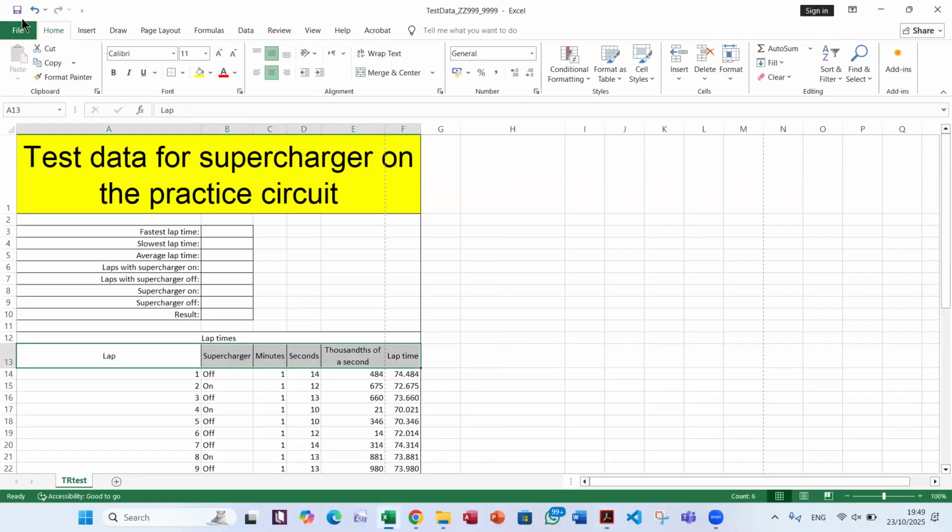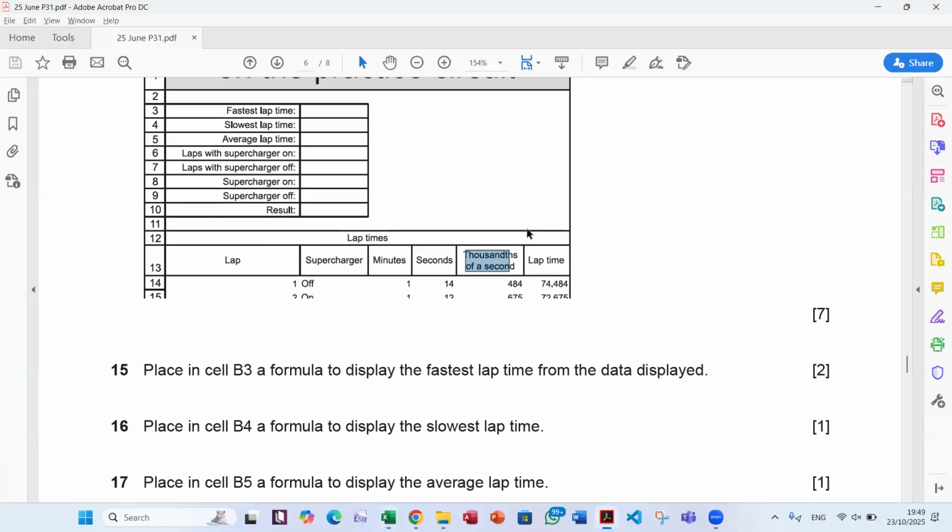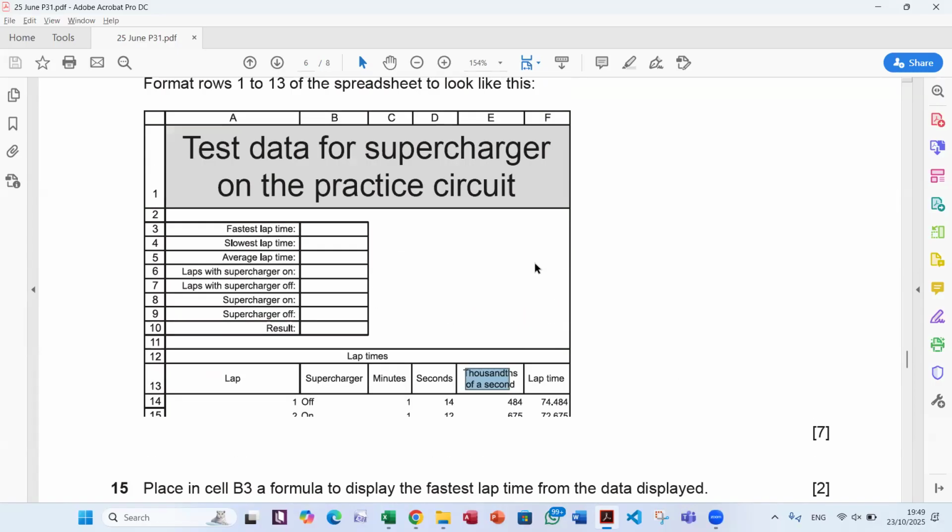Click on button save because I'm so careful about my work. Okay. So the exam always starts with putting your details in the header and footer, save as, and then do some formatting.